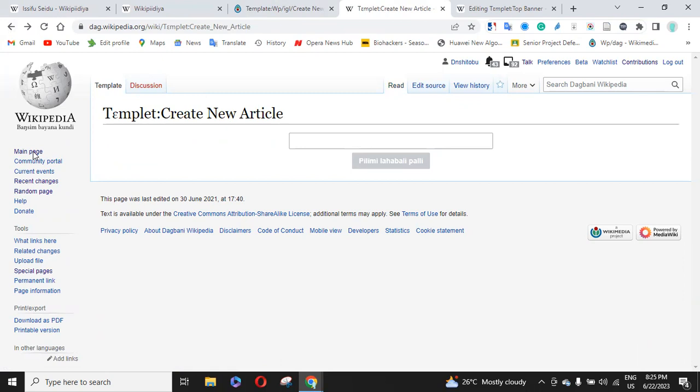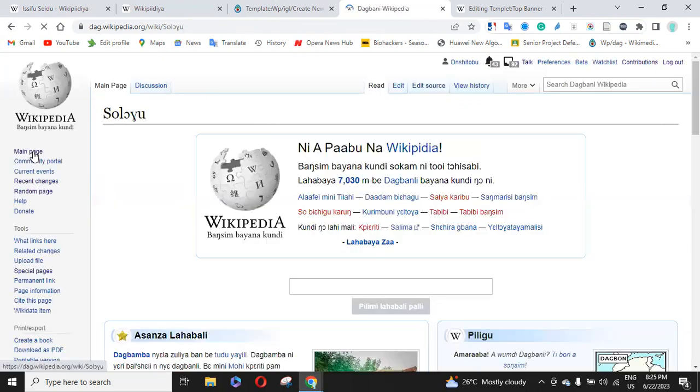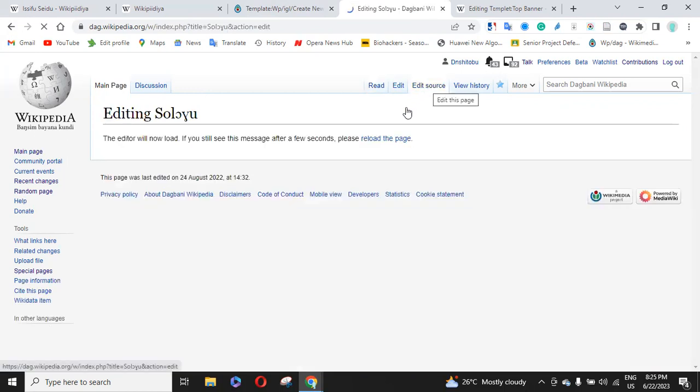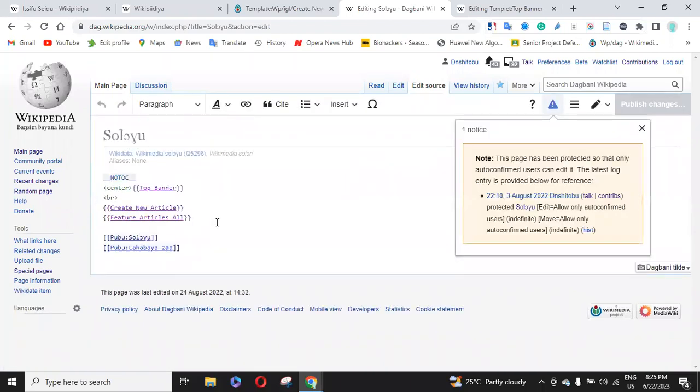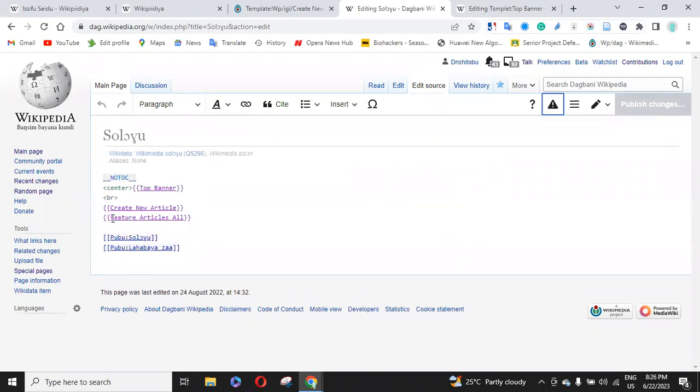If I come to the home page again, then I click on edit source. Now, I'm going to find another template, which is feature articles all.